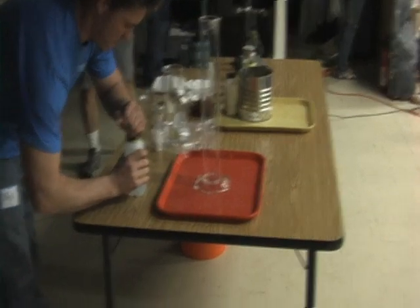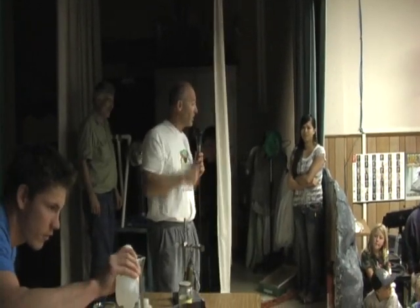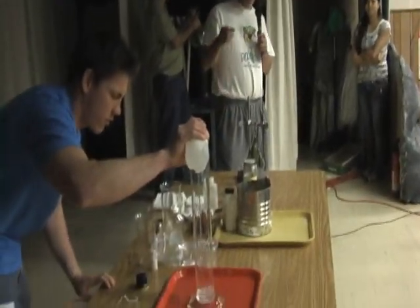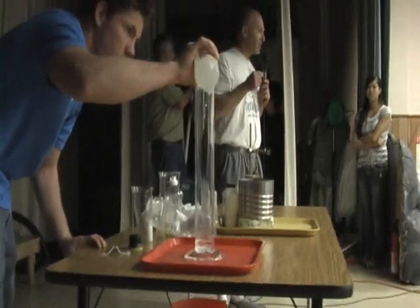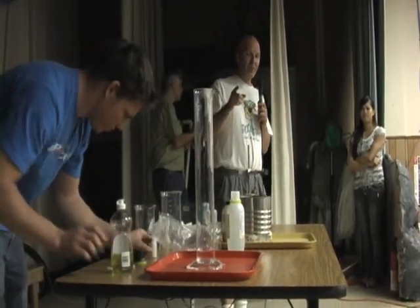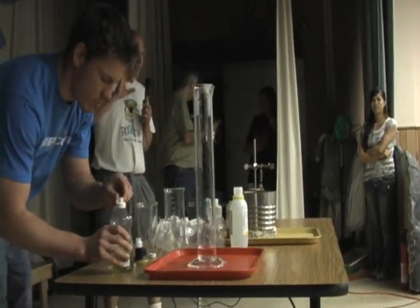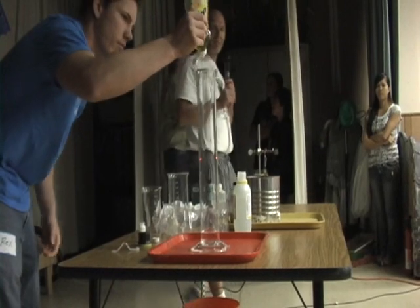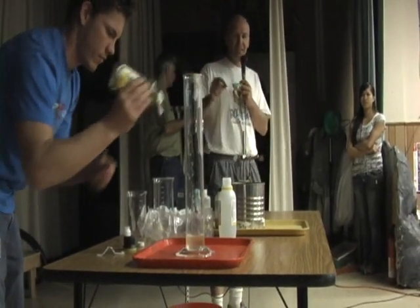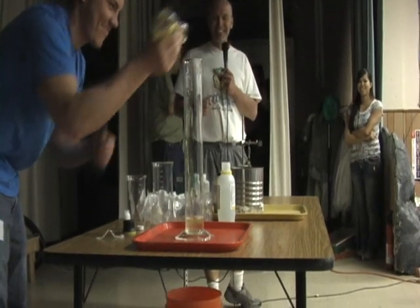Now, what Rex is going to do is put in some special cleaning solution. This stuff is hydrogen peroxide. You kind of clean your ears out with it once in a while, but the concentration of this will take the skin off of your fingers, so you don't want to touch that. Then he's going to put in some dishwash detergent, because you want to clean the teeth, make it nice and bright. Go ahead, get another squirt in there. Don't be shy with that. There you go, that's good.